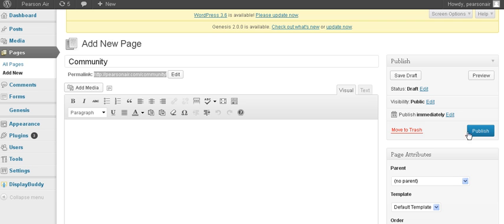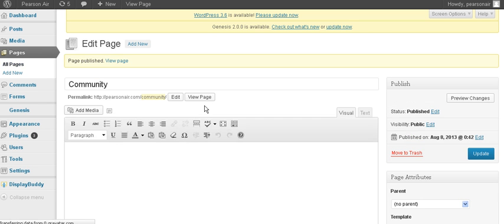And now at this point, what I always like to do is publish the page. It's not visible, you can't see it anywhere, so it's no big deal. It kind of locks in that permalink. You can always come back and edit it, but it just makes it simpler when you do that.